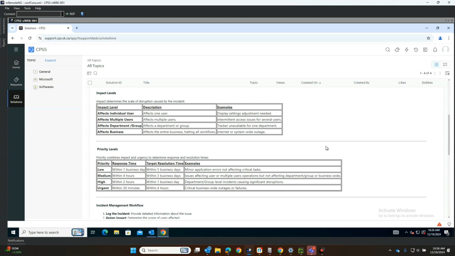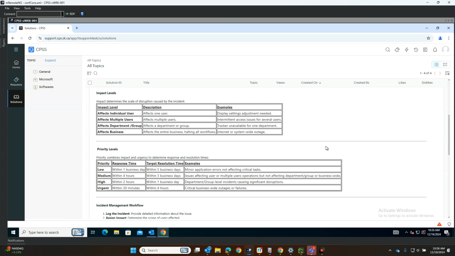So if it's something that affects a user, an example of this could be your monitor needs to be adjusted or is not working properly. Something that could potentially be affecting multiple people is issues, per se, with the printing of a report specific to an individual, or logging into IMIS for certain users.